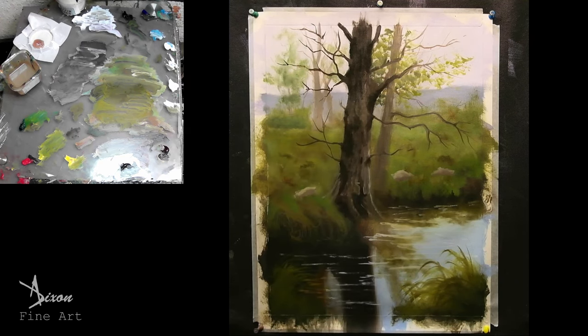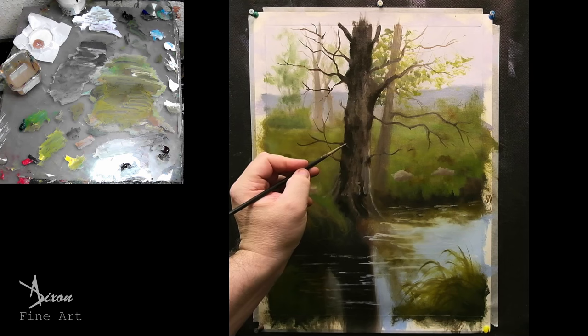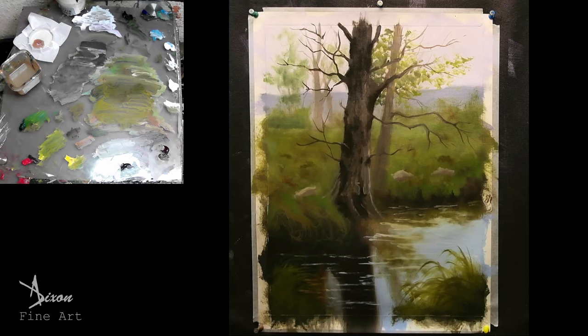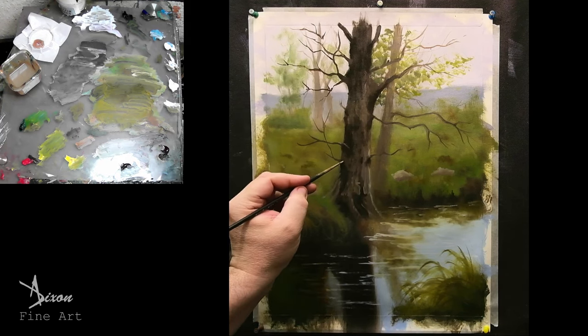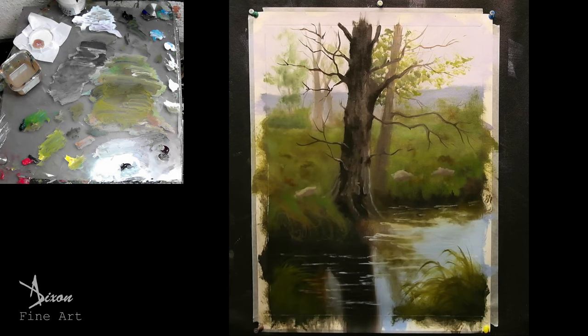Okay, now what I'm going to do, I'm just going to highlight some of that. See, the highlight comes into here, and it brings the branch into the tree. You see how that works? See him here. Just bring this down and bring that highlight onto the branch and then down here. And that really brings it into the tree.